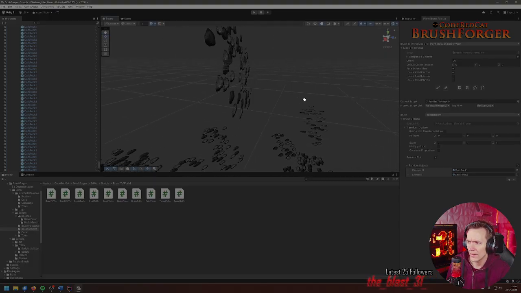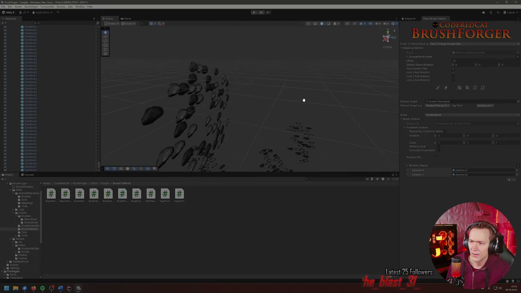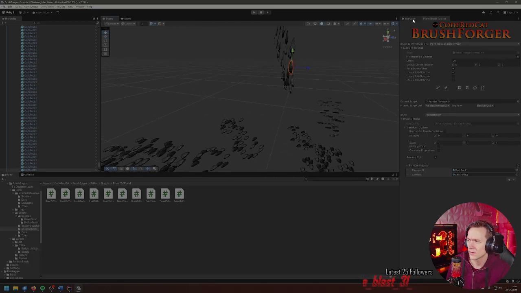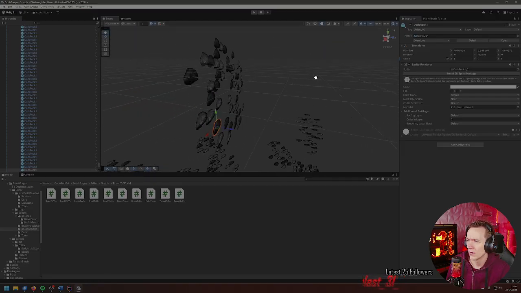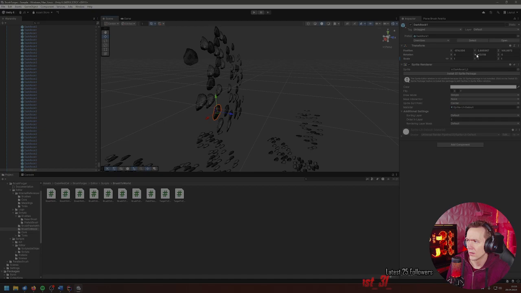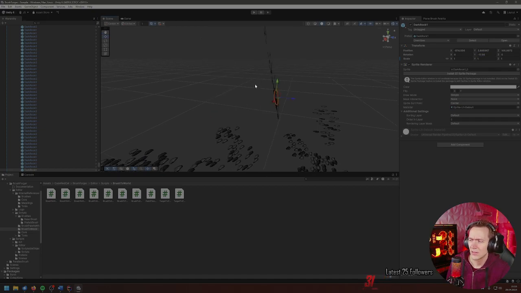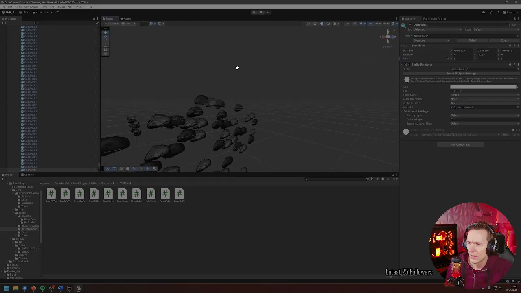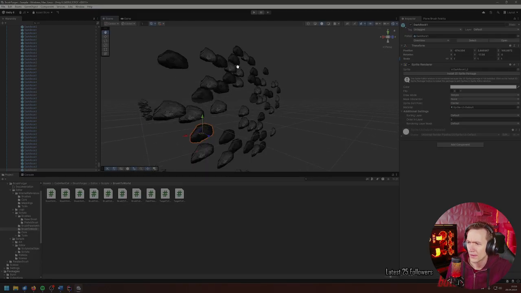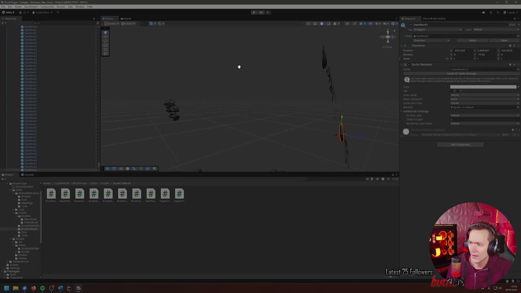Or is it the y-axis? I'm not sure. Yeah. Actually, let's look. Okay, so I thought they would be like this, but they're actually like this. It's just an optical illusion that they are not perfectly upwards, but they are.